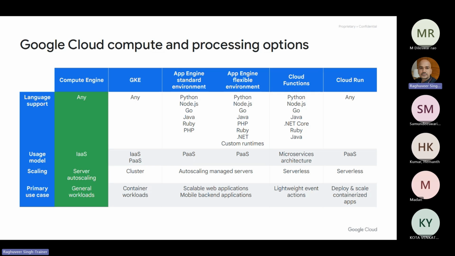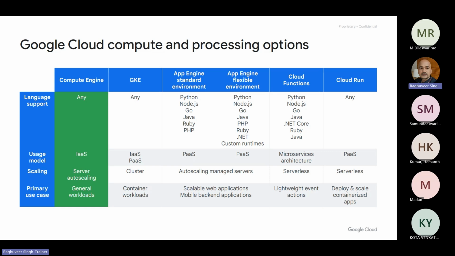So any application that is microservices based, which has smaller modules that do not require much infrastructure, is a perfect use case for serverless. And that's exactly what you see there, Cloud Functions and Cloud Run. They're for microservices-based architecture. Now, Cloud Run can also support containers. So you can deploy containerized applications in Cloud Run.